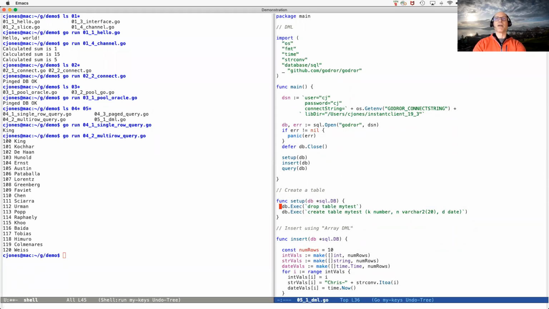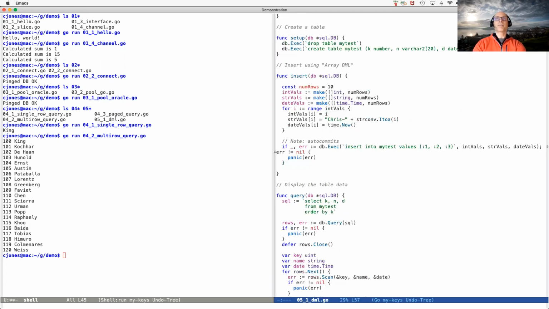One is there's no error handling, so that's bad. You should always have error handling. And the other is this is 2 exec statements, which is 2 round trips to the database. I really should be using a PL/SQL block, begin and end, and putting both of these statements inside that PL/SQL block, so then I can just call exec once. So that's 2 bad things.